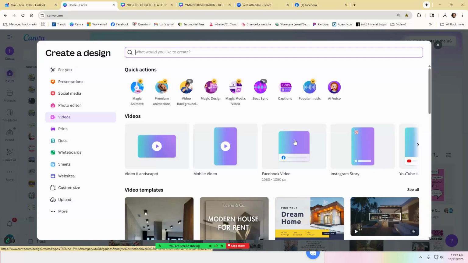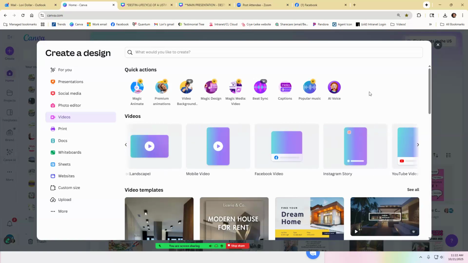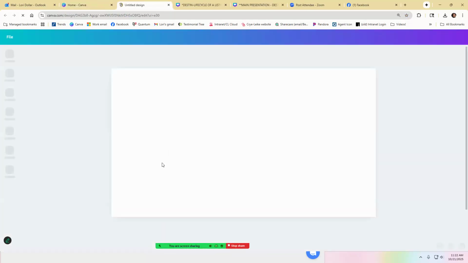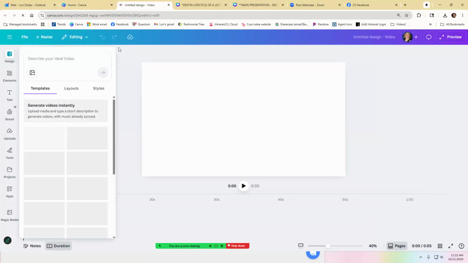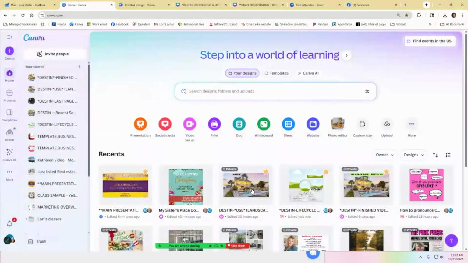There is another Facebook video option that's more squared off, YouTube, and you can click to the right and see all the different options, TikTok and more. So you can just keep scrolling and find the one you want. And once you click on that one item that you want, it will open up another page that will allow you to start designing, such as this. Now, since I already started one, I just wanted you to see how I got here. I am going to go back to the one I started to show you how to build this.